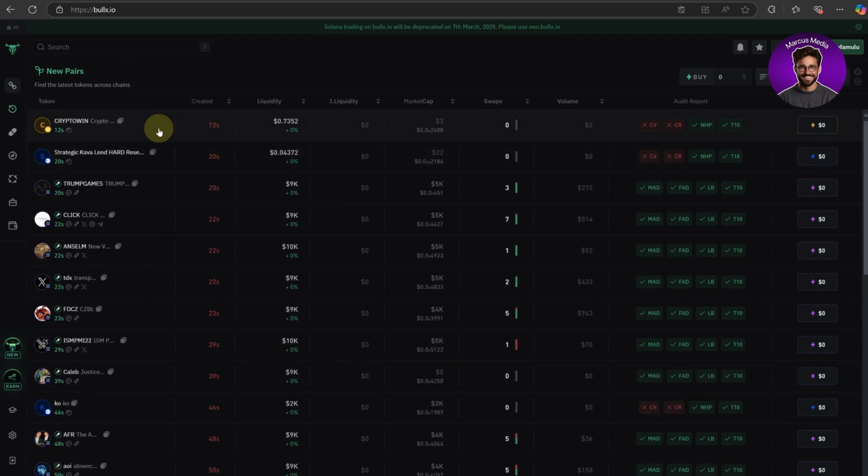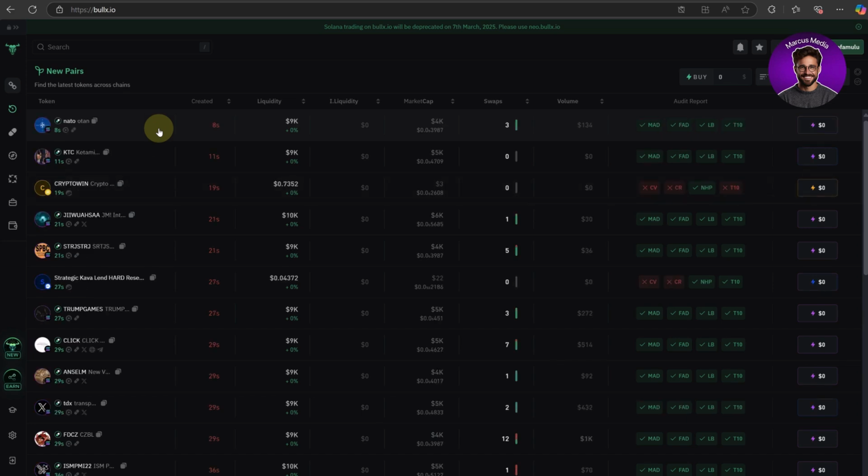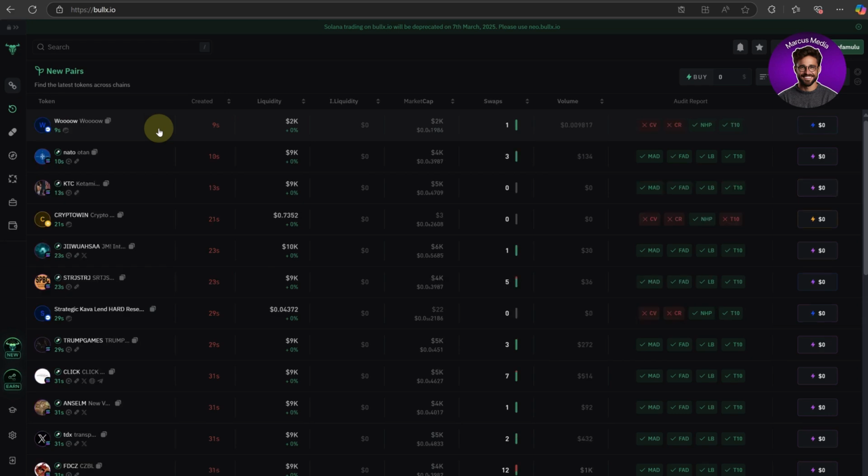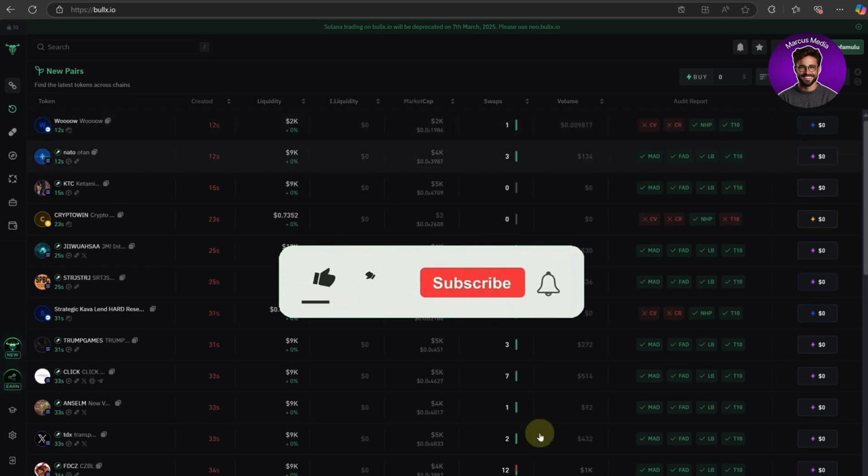Last but not least, use the referral program. If you're already a BullX user, log in, go to referrals, and share your unique link. When someone signs up using it, you both get access codes. It's a win-win. And that's it.